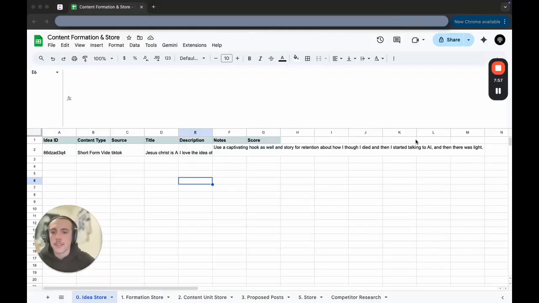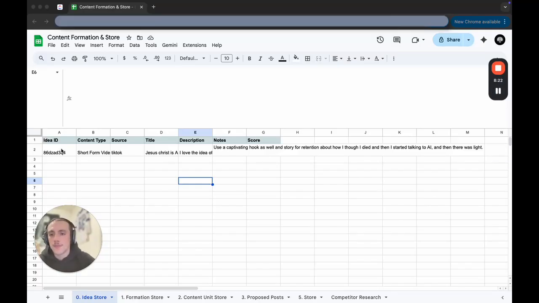A few quick things to note. One, I'm using Google Sheets right now because, as you can see, my data is not very robust. I'm trying to adopt this process and eventually move towards a vector embedded database where I can utilize SQL functions as well as vector RAG retrieval.